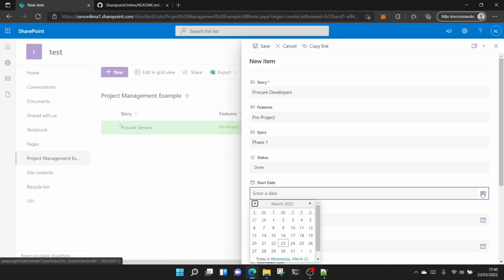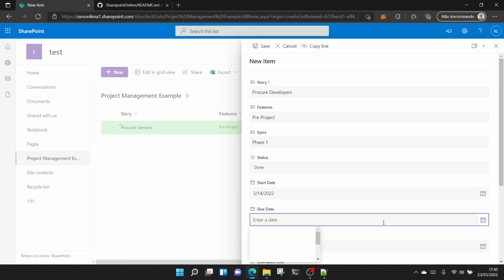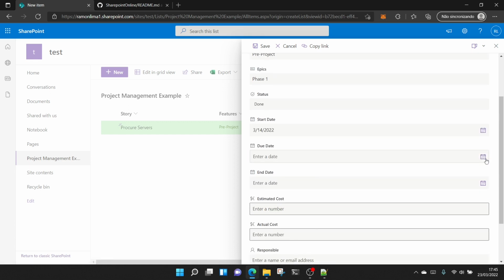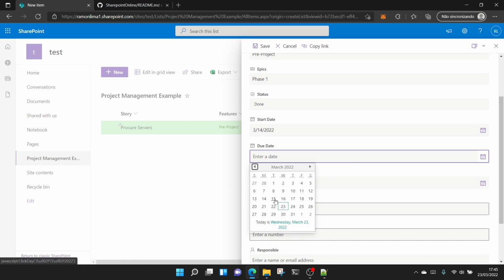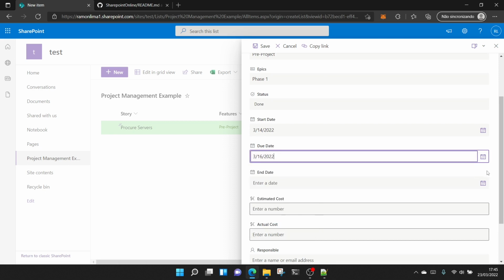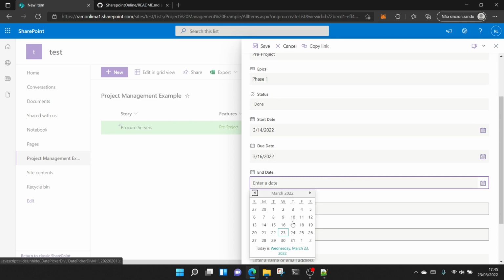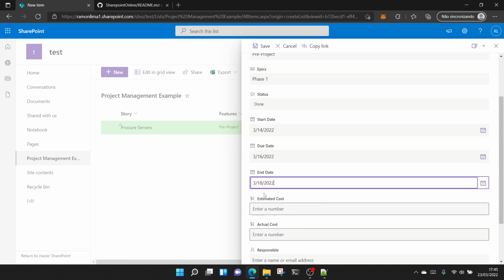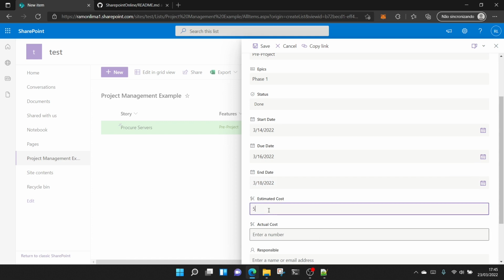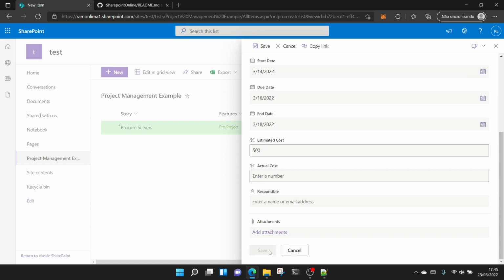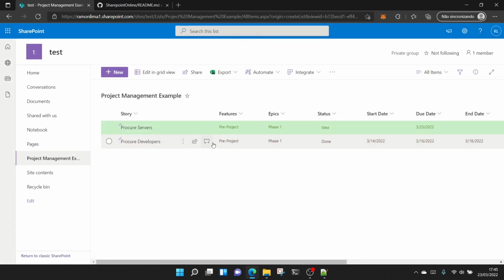It started, let's put it in the past, right? So it started last week. The due date was supposed to be 2 days after, and then it was not met. It was done by the end of the week. Let's put $500 for the activity. Just hit save, and that one is red because it's overdue, right?